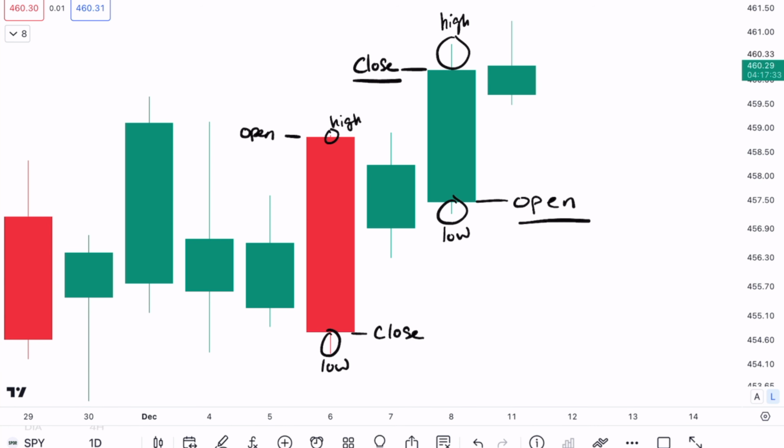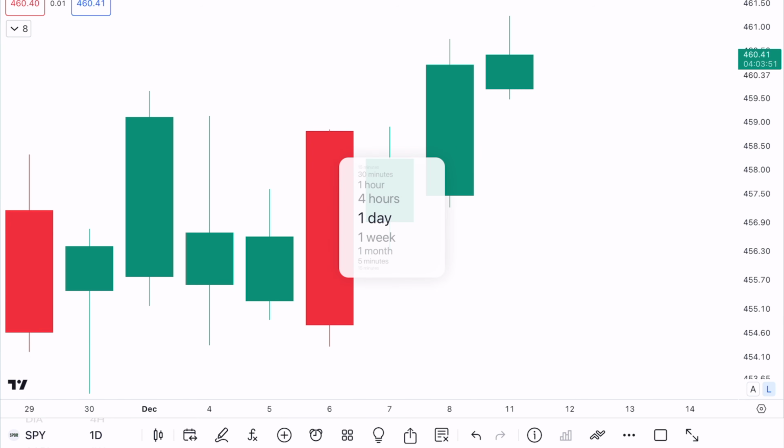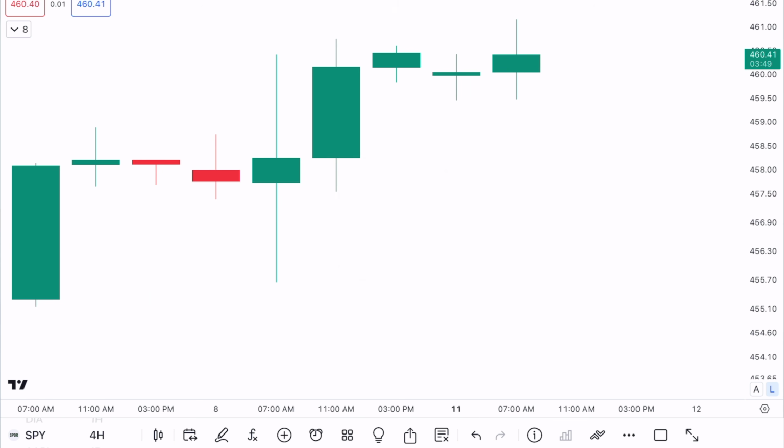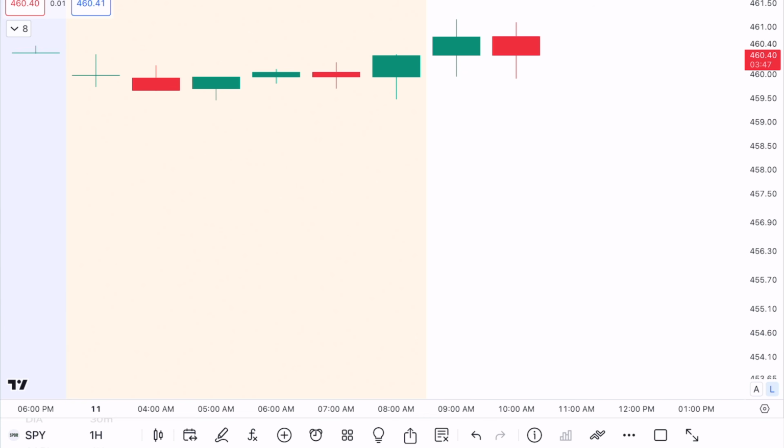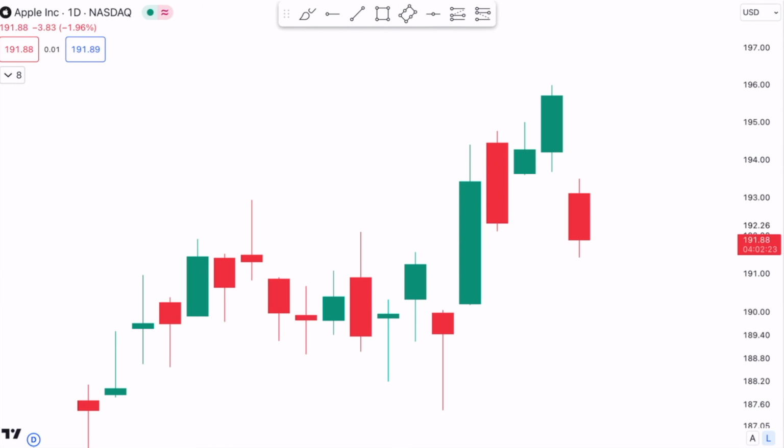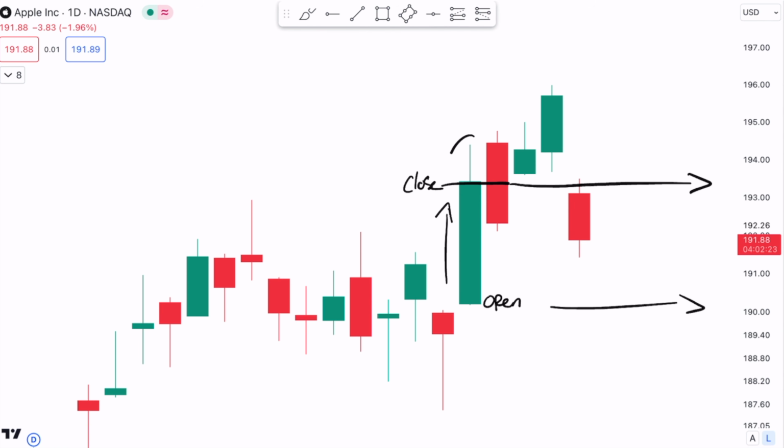So when I was talking about time frames, we can change the time frame on our charts. If I were to go from a 1-day chart to a 4-hour chart to a 1-hour chart, that's totally fine. We're just looking at more narrow or more zoomed in time frames. That's all. And when I look at a 1-day chart, if I see the top of a green solid body on, let's say, Apple stock at $193, that means that from open to close on that 1 day that we're looking at, because it's a 1-day time frame, Apple opened at whatever the opening price was. I can go look on the right-hand side. Maybe it's at 190, and it closed at 193. Maybe it had upper range to 193.50 and lower range down to 189.50.